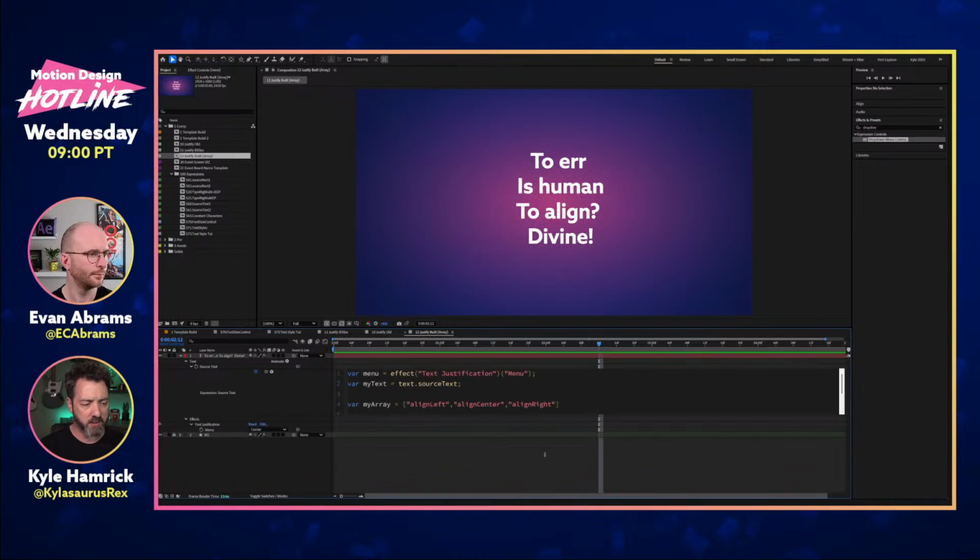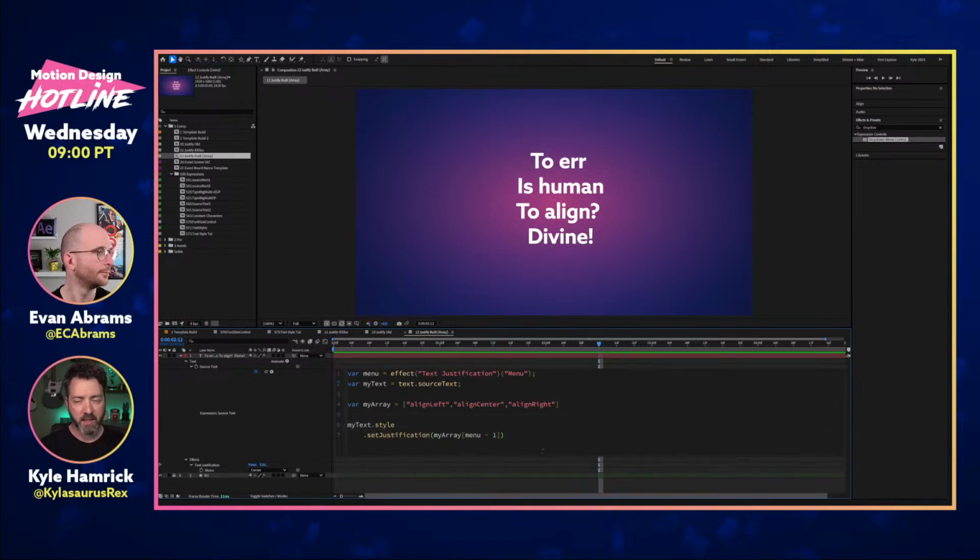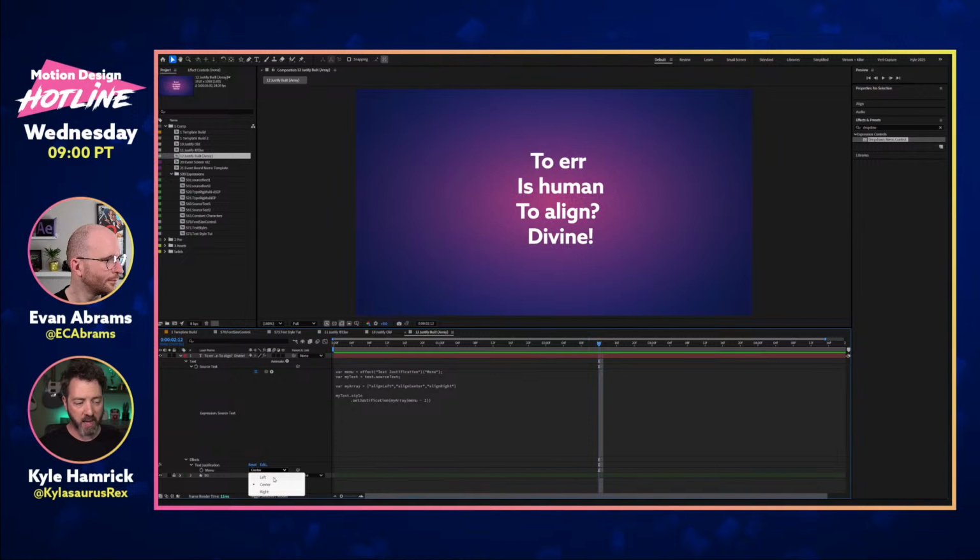This is called an array. It's maybe a little less human readable, but it's a better way to code it. Instead of saying, if it's this thing, then do this, but if it's this thing, then do this, and so on, I created a little array for aligning. The first option is align left, then align center, and align right. And then based on what we're doing with our drop-down menu that now has left, center, and right in it, we're just calling out to that.